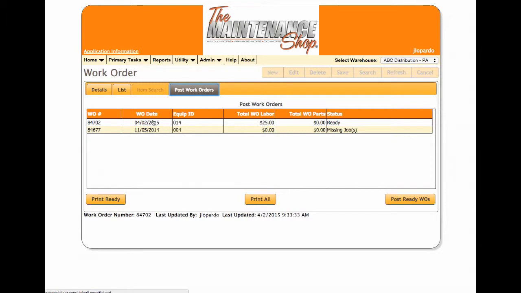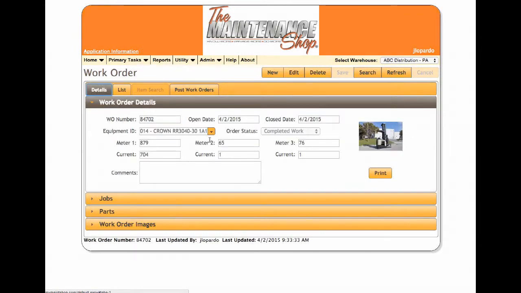Now, when we go and post this work order for this asset, the system will take the current meter reading and it will update the current meter reading and the last PM date in the asset master table. That puts this back into the cycle for PM scheduling, and it will appear on the report when it's next due. A proper meter processing, meter updating process is important. The more frequently you do it, the more up-to-date your PM report will be.